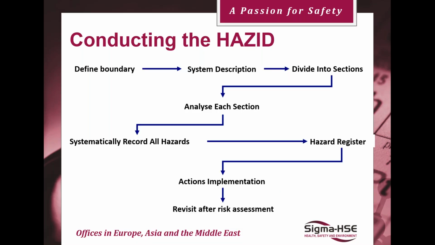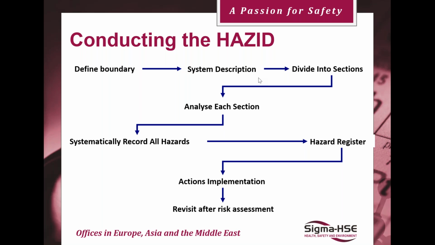So, like anything, there's a flow chart. All good procedures have a flow chart to back them up. We'll need to know, first of all, what it is that we're looking at. So we need a boundary, we need a scope to look at. And within that scope, we'll have a description. This description, we call the system description here, but it is just a high-level description of what processing it is you do within those boundaries.